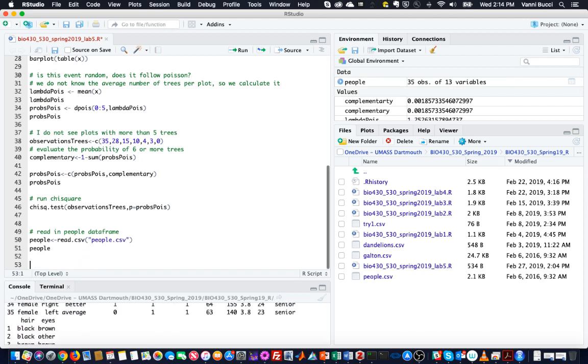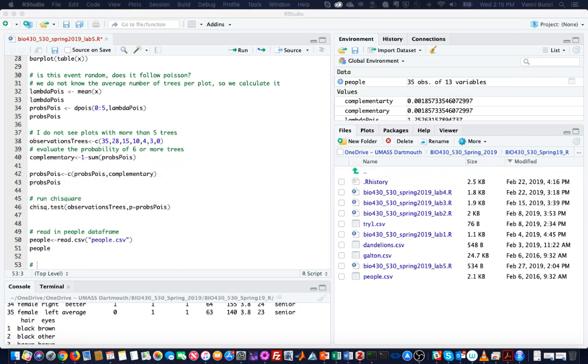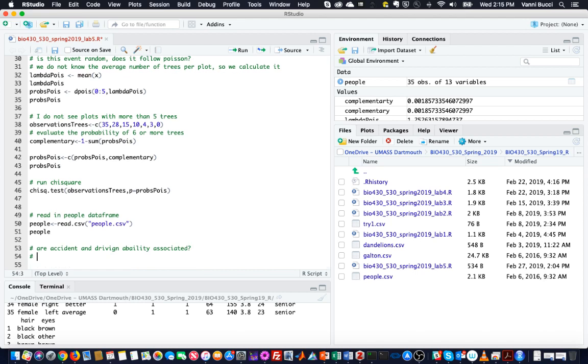So the first question is, are accident and driving ability associated? We're going to use a chi-square test for association. So how do we do it? Let's make a table.